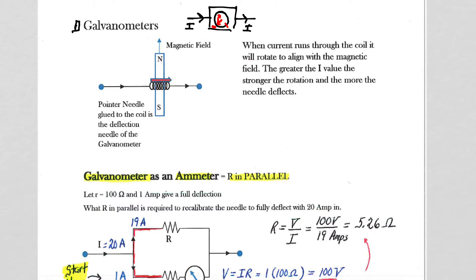The basic premise is that when the current goes through the galvanometer, our schematic for a galvanometer is shown here. This blue dot to this blue dot represents the galvanometer deflection needle. When the current runs through it, it runs through a coil. That coil makes what is called an electromagnet.